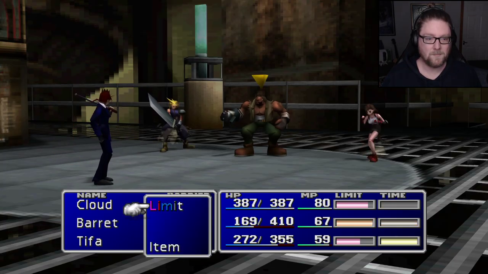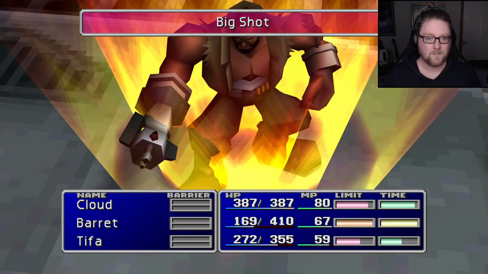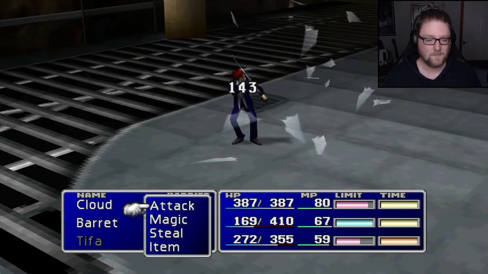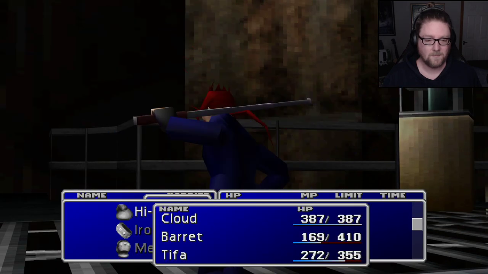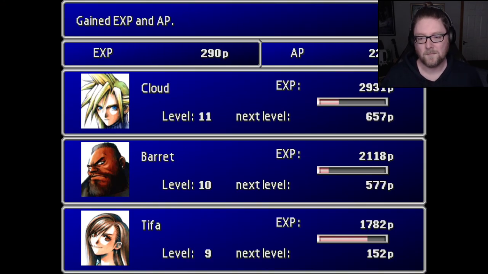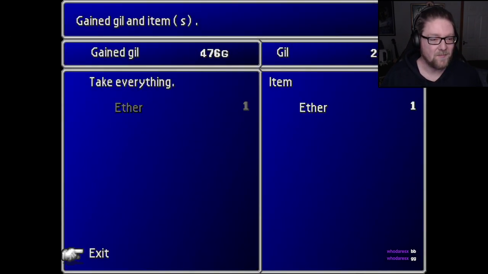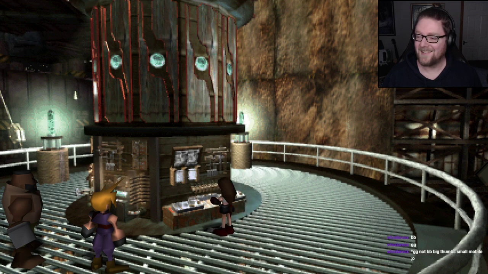Barret needs help. Blow your way straight to him. Still not in the neck of the woods, probably. Or not, I don't know. Another upset. I've got an ether. It's good. GG.